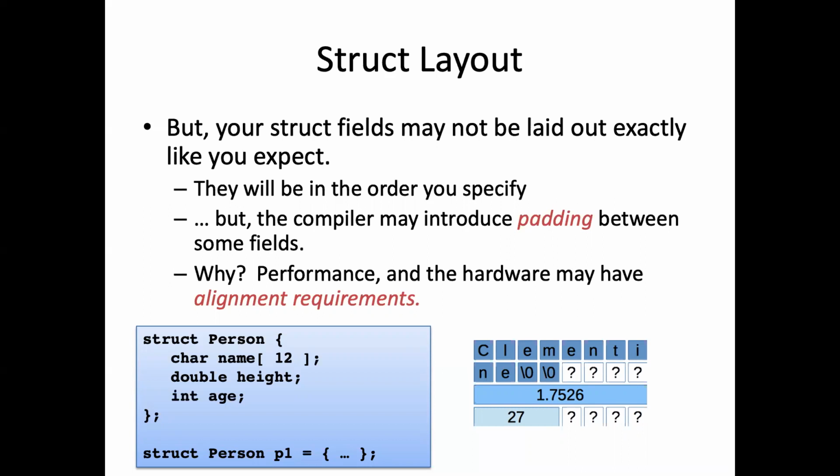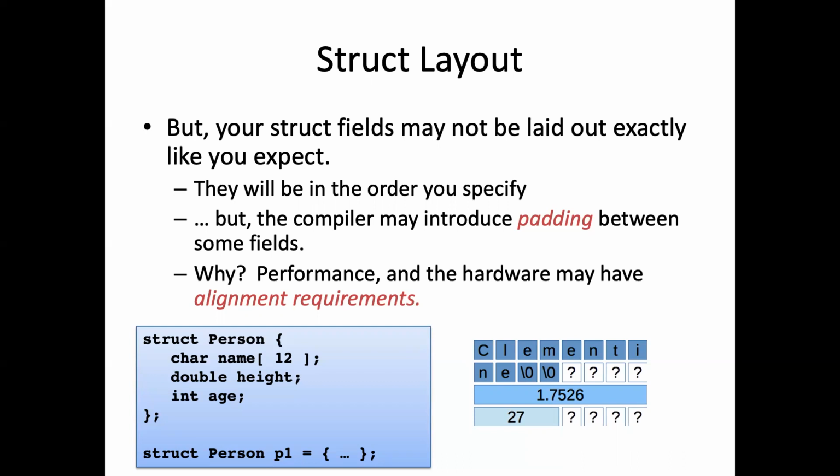And the compiler does this to satisfy what may be alignment constraints on your processor. This would depend on the compiler and it would depend on the processor. But some systems might be organized so that, say, a double can't start at an arbitrary memory address. Maybe doubles have to start in a memory address that's a multiple of 2, or maybe memory addresses that are a multiple of 4 or a multiple of 8. It would depend on the hardware and it would depend on the compiler.